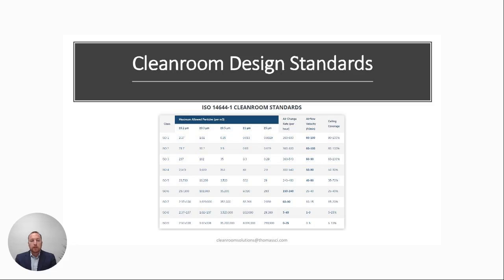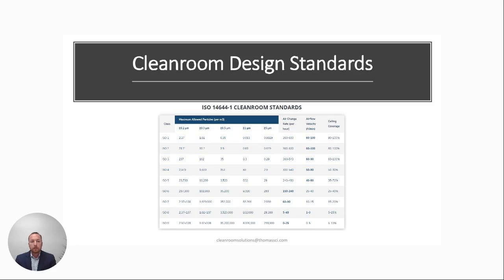When we talk about the ISO standards in more detail, or the federal 209E standards for that matter, what we're really digging into is the allowable particle count inside the cleanroom per cubic meter. The best way to think about ISO classifications is more like a golf score. The lower the number of the ISO classification, the cleaner the cleanroom. For instance, ISO 7 classification is cleaner than an ISO 8 classification. And that all revolves around the allowable particulate count in those specific ISO classes.